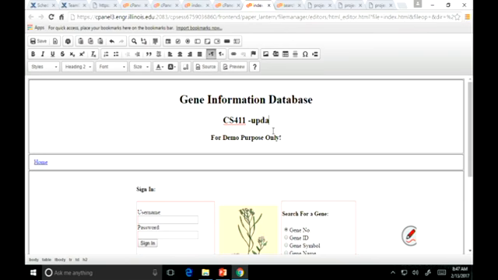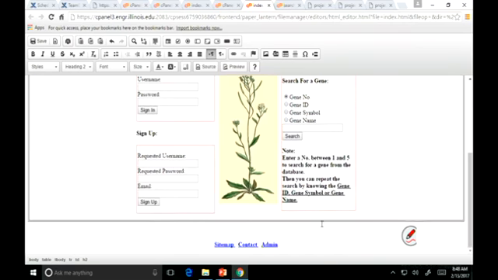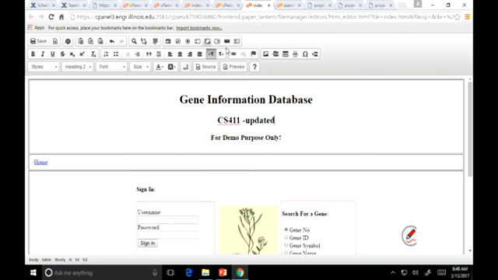Let's say updated, or whatever information you want to save. Here you don't have to write any tag information. You can just make changes, format whatever information you have there. Even if you have your own page, you can make changes over there. Then hit the save button, whatever changes you have made.